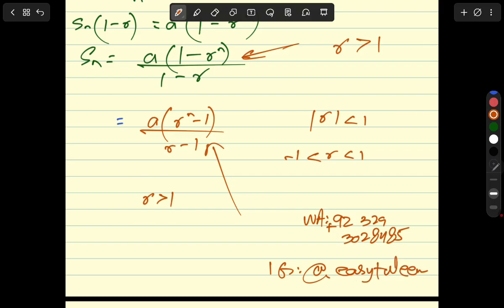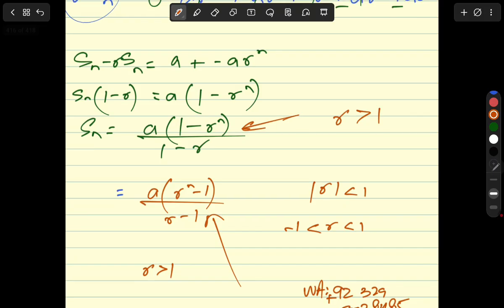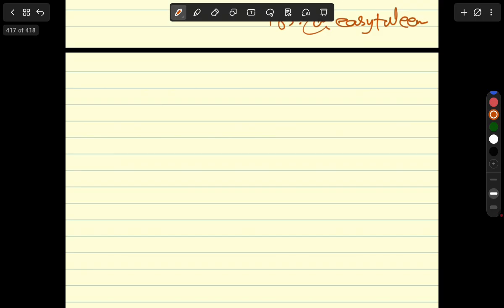Now, just like I said, you can use either of the two formulas. It's one and the same thing. Now, let's do a worked example for the sum of geometric progressions as well. Let's say that you have to find the sum of this series, right? Now, what is happening here?